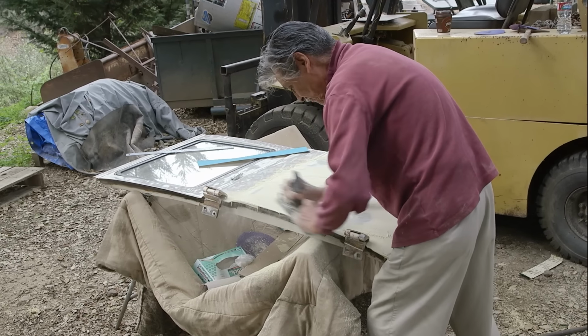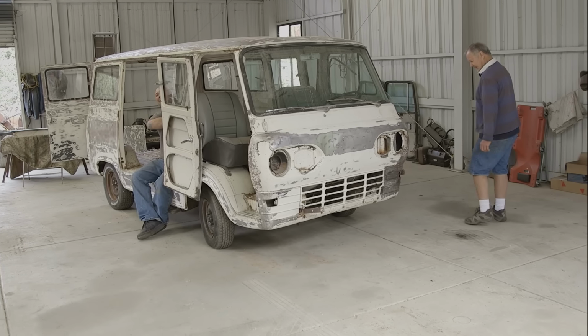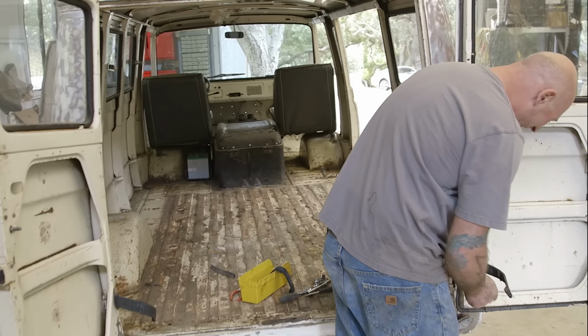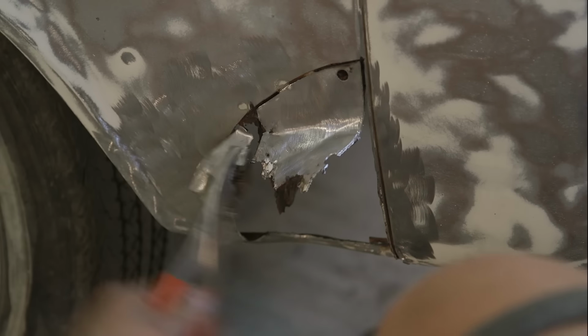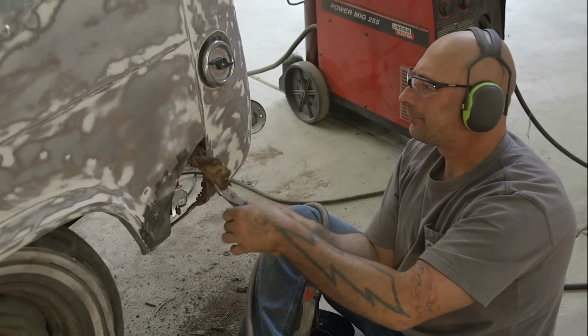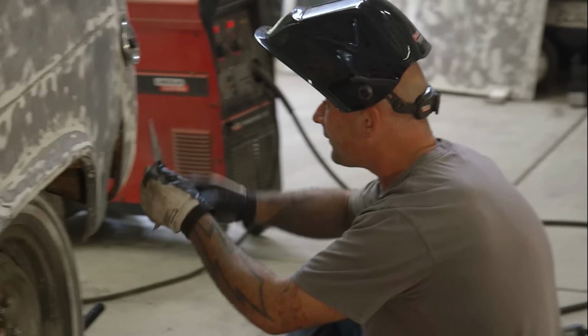Well, with Ian, I've kind of gone over the top this time. I've never done it before. He has 2 of my vehicles. So we're getting a double whammy here. And I'm kind of going, dang, there's still a ton to do here. The main thing I need to accomplish is getting this rear quarter behind the wheel arch repaired. That's another reason they didn't want this van, because I had to fix this panel.